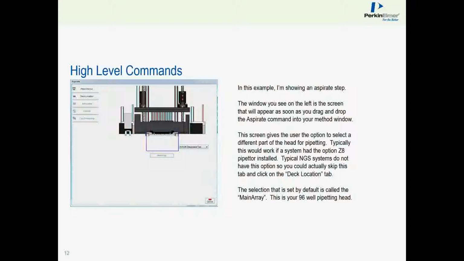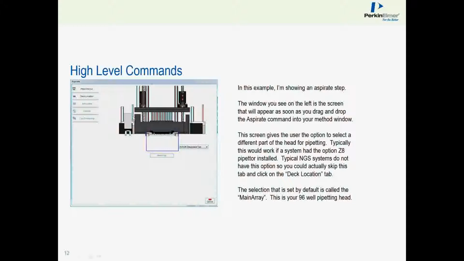And if you were doing a plate normalization and you wanted to do it relatively quickly, you can actually use the Z8s to pick up independent volumes of sample, independent volumes of diluent, and deliver it to your destination plate for normalization purposes. However, there are a lot of systems out there that don't actually have that optional Z8, and still just use the main array for normalization. In fact, most of our customers do it that way, where it uses a single tip to do that normalization, and it runs perfect.